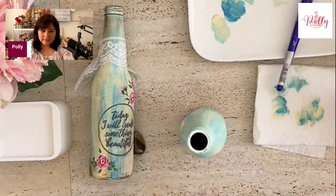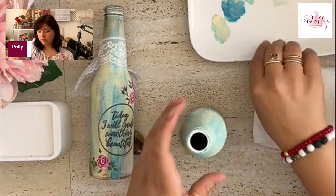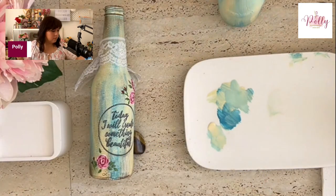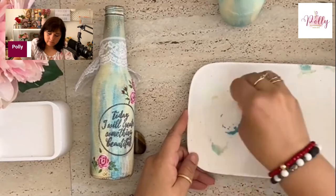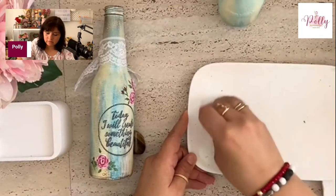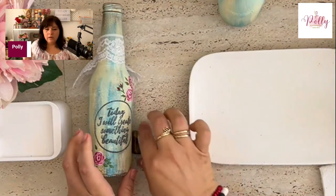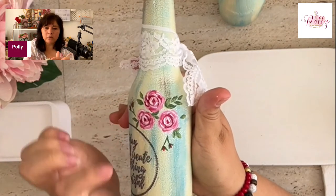Okay, next step. Let me just bring my paintbrush to the water and I'm going to clean it. Next step, we're going to paint some flowers. For this step, I'm going to show you all this hand painted. It's so easy, it's so simple. You will see.